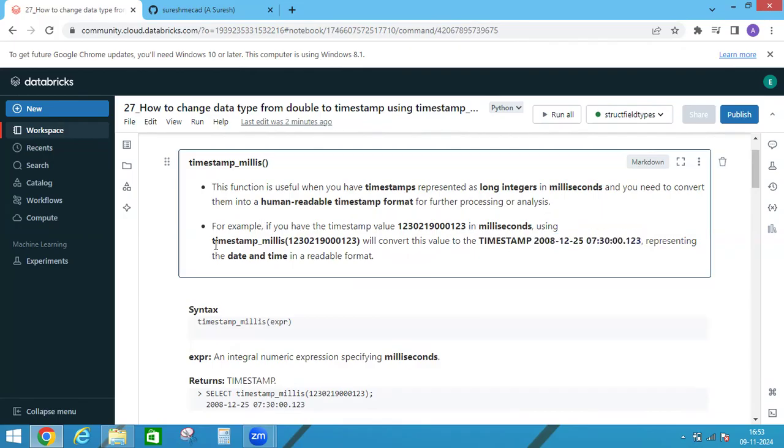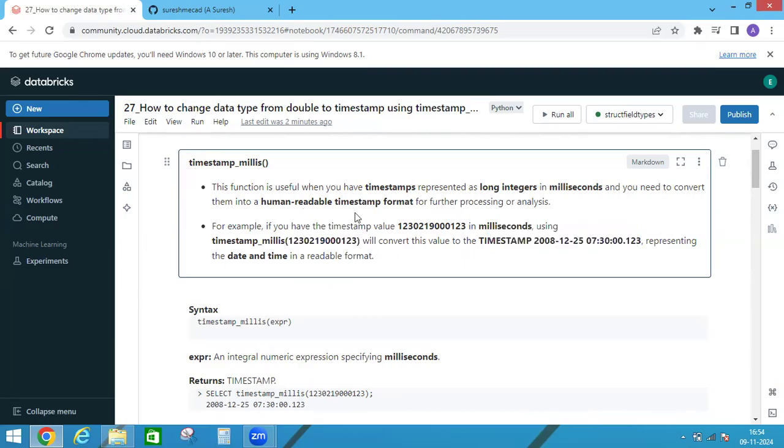About this timestamp underscore millis, I already made one video in my playlist. You can check there how to change from long integers in milliseconds to human readable timestamp format. Human readable means this format. From this format to this format, how to change it.